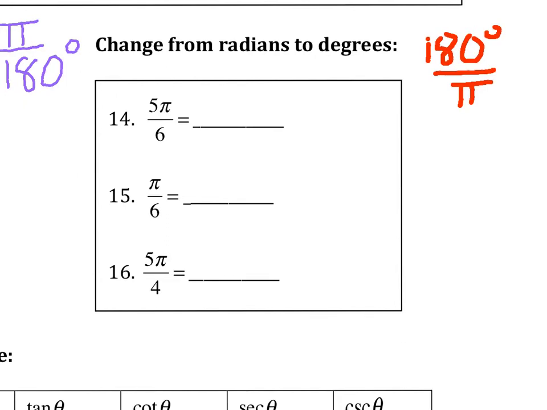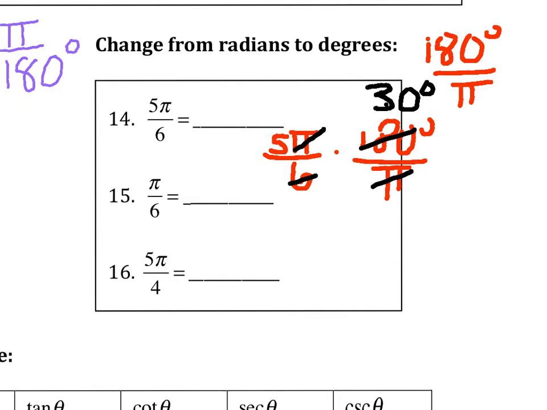When we are changing from radians to degrees, that's when we multiply by 180 degrees over pi. It should make sense because the pi's are going to cancel out. Most of the time your denominator will be something like 6, 3, or 4. It'll go into 180 pretty evenly, and this is something we should be able to do pretty quickly. So when I multiply 5 pi over 6 times 180 over pi, the pi's cancel out, and 6 goes into 180 30 times. Then when I multiply straight across, 5 times 30 degrees is 150 degrees. I would expect you to do really well on questions like 1 through 16 on the test, so make sure you study how to do each of these.